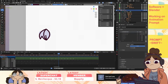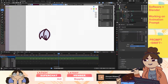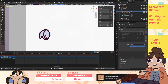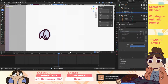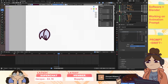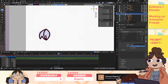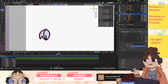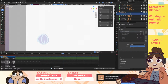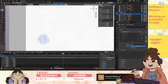Terry, hello. What is the top right corner tab for? So these little boxes are called collections, and in those I have backgrounds and things, and then I also have the grease pencil objects. Hang on, which one am I working on? I'm working on eyes. So eyes doesn't actually have a background, but if you click on these, this is the grease pencil object, and it will show you all of your frames if you're on the grease pencil option here.